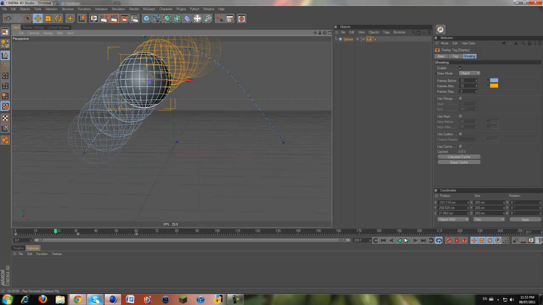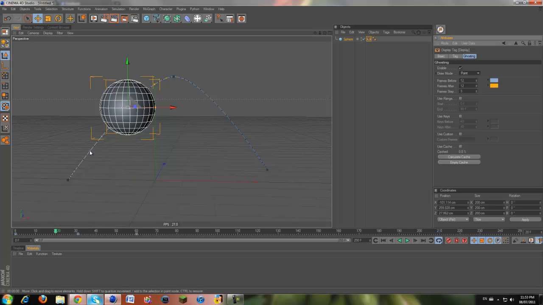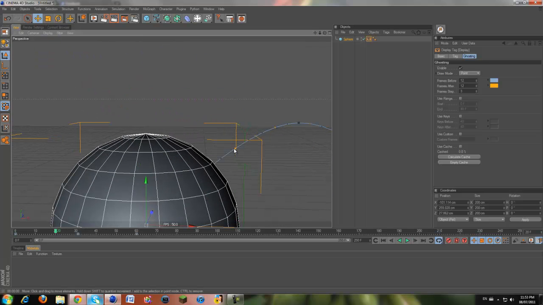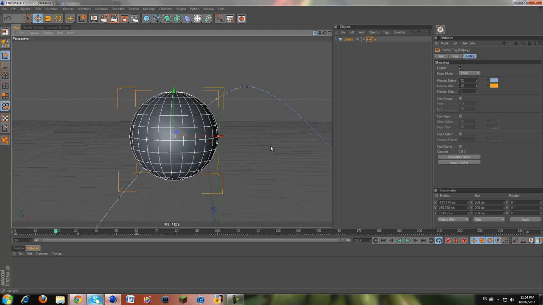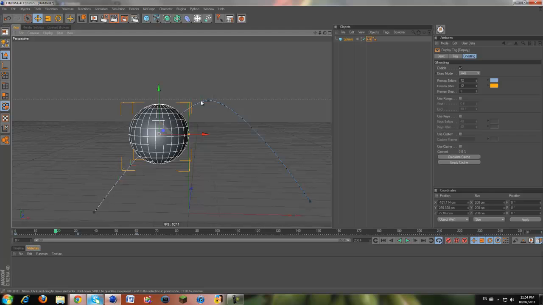So if I click play, you can see the sphere follows these other spheres. The whitish blue or gray ones are the ones that already passed. Again, the further away, the less visible they are. You can change this to point mode so you can see the points. It's really hard to see for you guys, but you can see there's a yellow dot right there. There's an axis mode, which shows a little axis. It's kind of hard to explain that one.